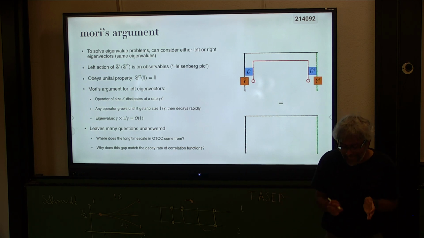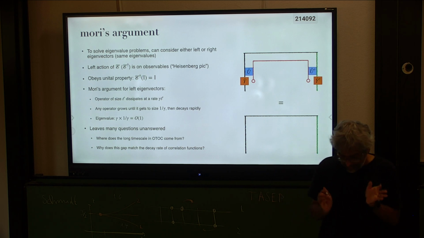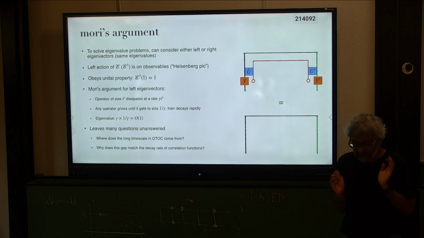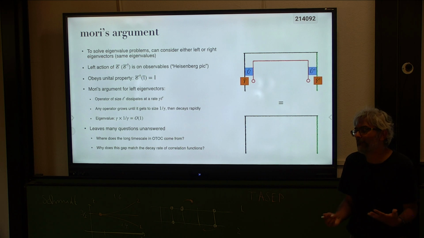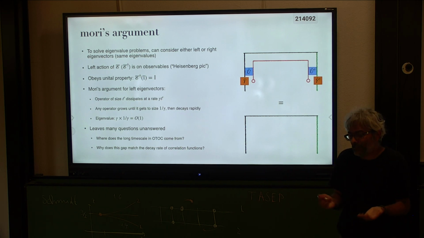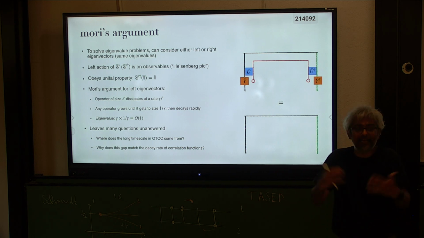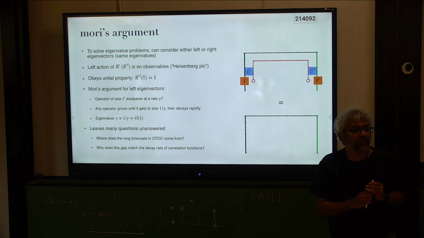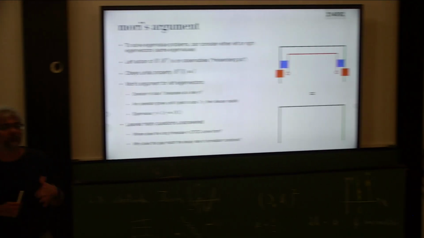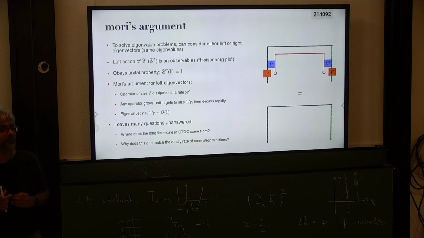So this argument gives you a gap in a channel, but if you have a gap, then there's something a bit surprising, because one is used to thinking about gaps of a quantum channel. Eigenvalues living inside the unit disk tell you there's some characteristic decay rate, and if this characteristic decay rate remains order 1 as you take the dissipation to 0, how does all this structure of the OTOC and everything else show up? Because those things are also generated by the same quantum channel, right? So how do these two things fit together?